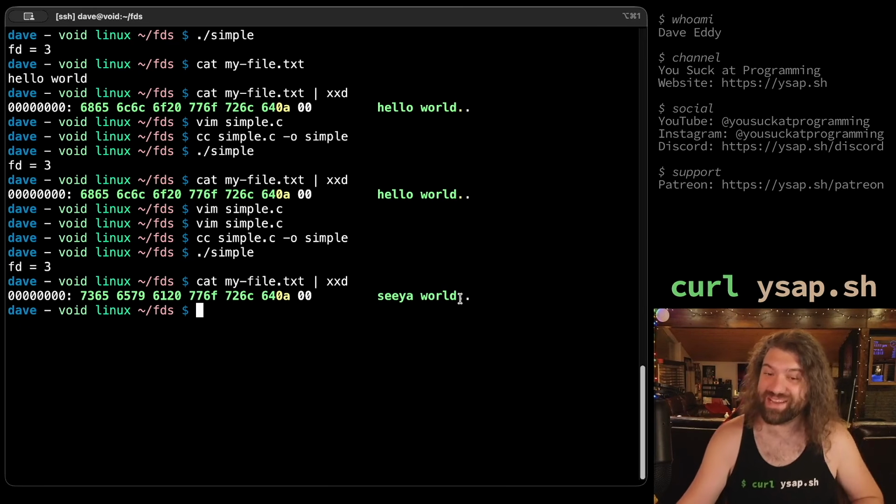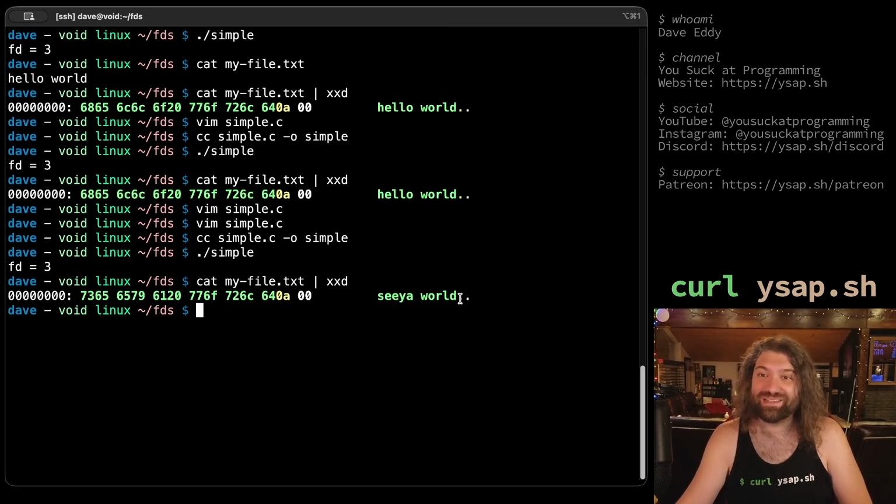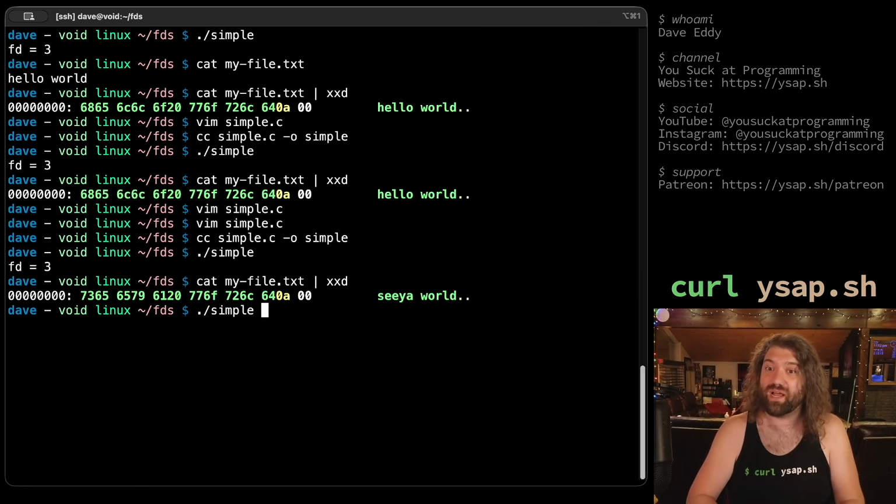Do you see what's happening here? Oh, this is so fun. I couldn't have planned this. That's so great. I'm so happy about this. In this example up here, we wrote "hello world" and a new line because we opened the file with write only, but all the data was still there. So we didn't actually get rid of the null byte, we just didn't overwrite it with anything. So in this example, we wrote "see ya" and nothing else, but that " world" was already there. Hopefully that makes sense what's going on here.